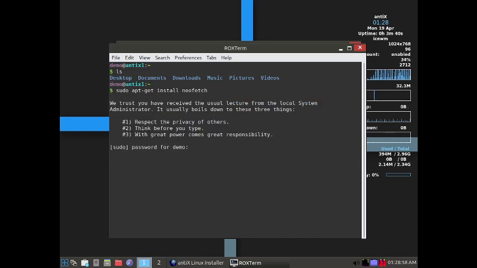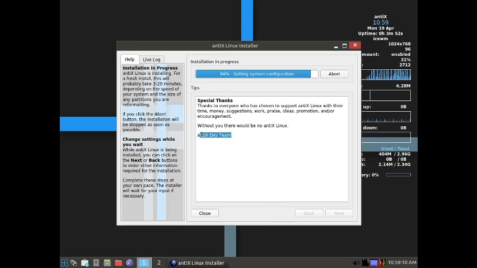Actually, I don't know the password for the demo. I will just enter it. Is it Antix? Actually, I don't know, so I will try it later. And the installer is going very fast. Actually, I do not know why it's going so fast.